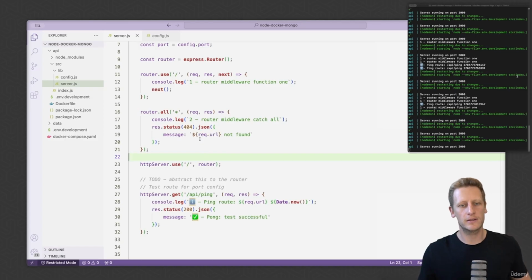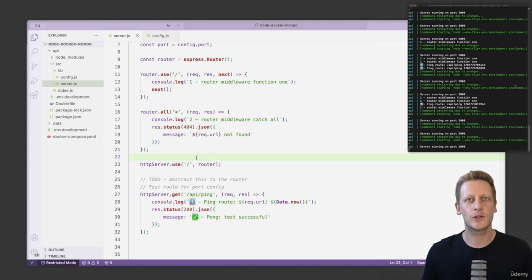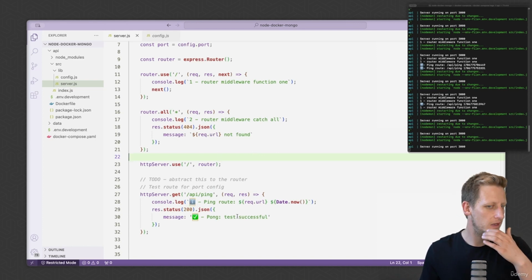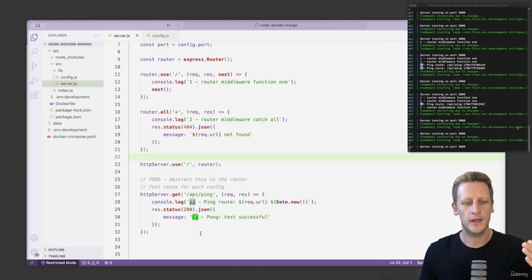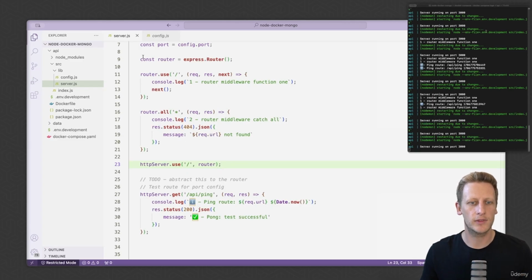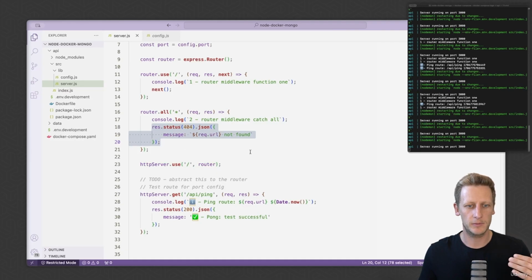And because we've ended the request response cycle, any other middleware that we've defined after this router.all will never actually be hit. So this ping endpoint that we have here, even though we register it on the actual express instance, is kind of at the bottom of the order here because of this line of code here where we attach the router to express instance. This ping is registered after everything above it, and that means that because we end the request response cycle in this piece of middleware with the wildcard string match, this API ping will never actually be hit.